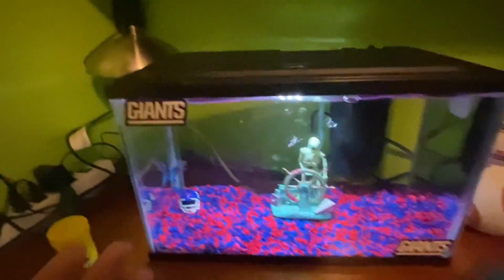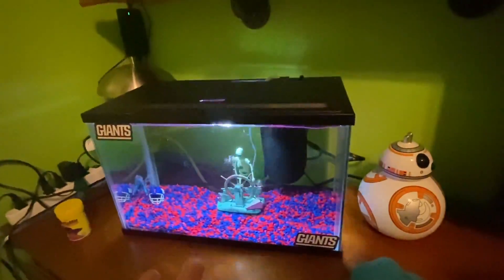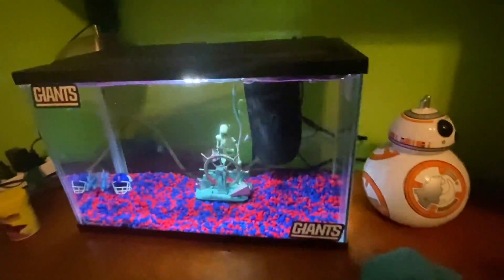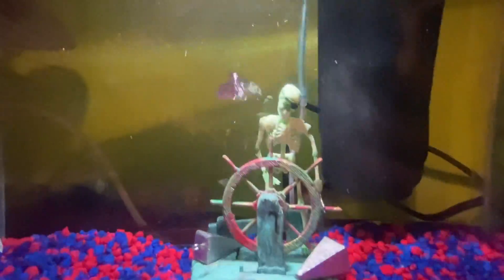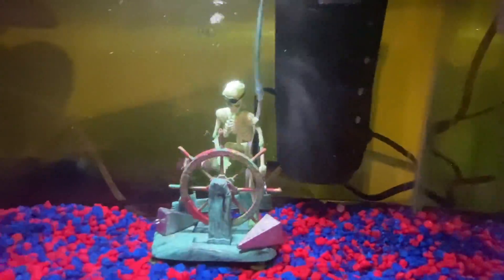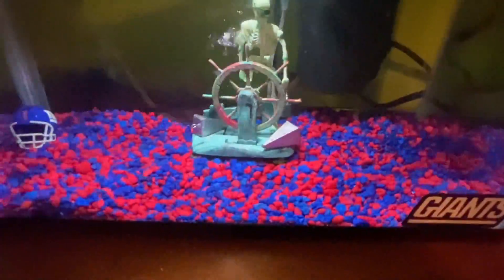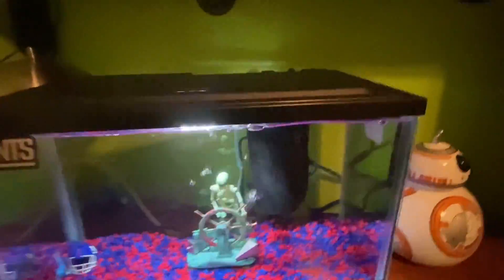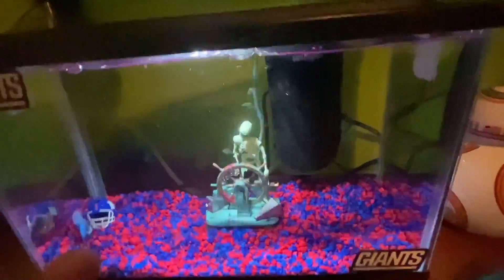Based off the gravel — the red and blue, kind of like the two main colors of the New York Giants. I would have thought about putting white but I just knew it wasn't a good idea. And right here we got the cool skeleton. I have no clue how this thing works — I plugged it in, did everything, and I put a few fishing weights on there because it kept floating up.